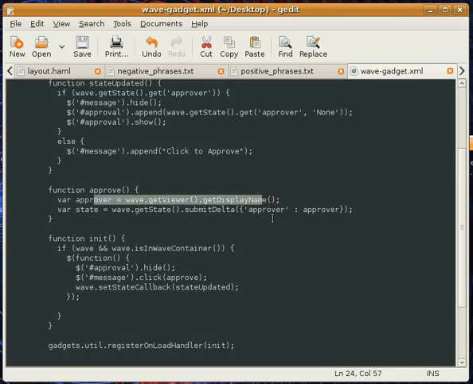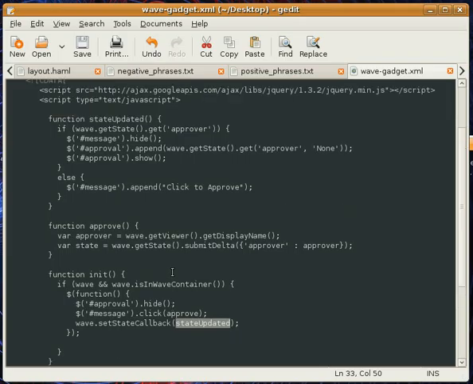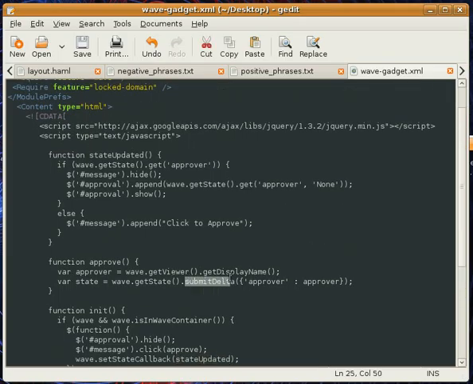And you remember how we registered a callback function that will get run when the state of the Wave is updated. So now let's see what happens there after we've run this submit delta function and changed the state of the Wave.